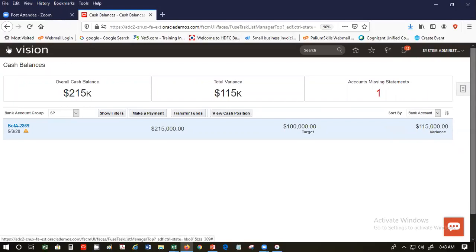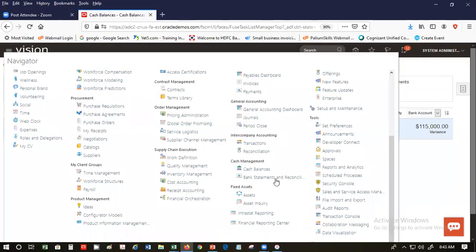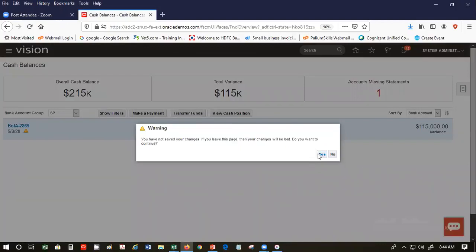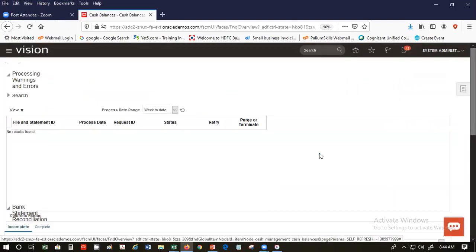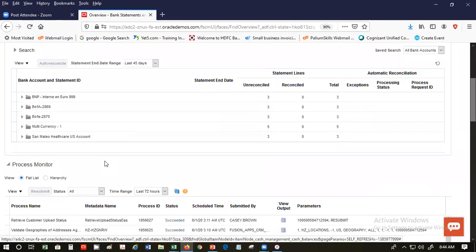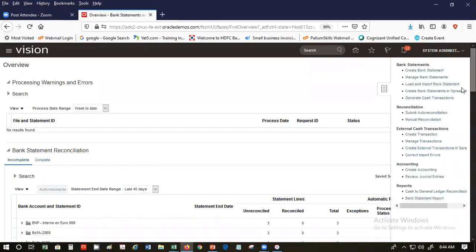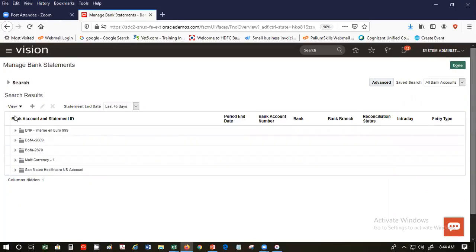Now let's go to the bank. So this manage bank statements that you see here gives you the bank statements from individual accounts that you have imported into the cash management module.